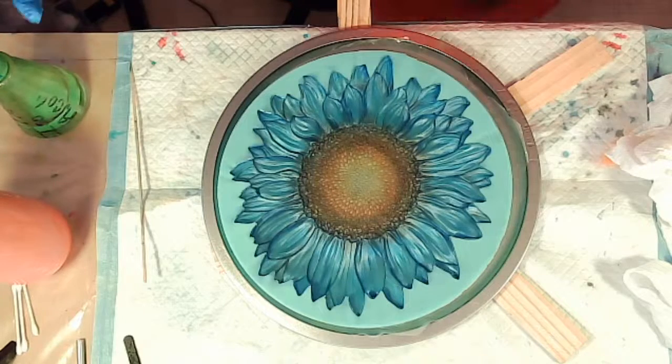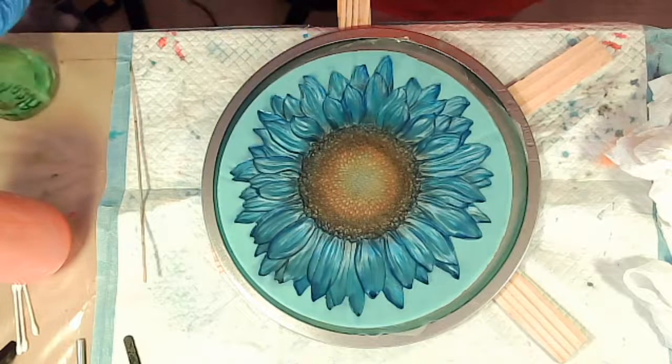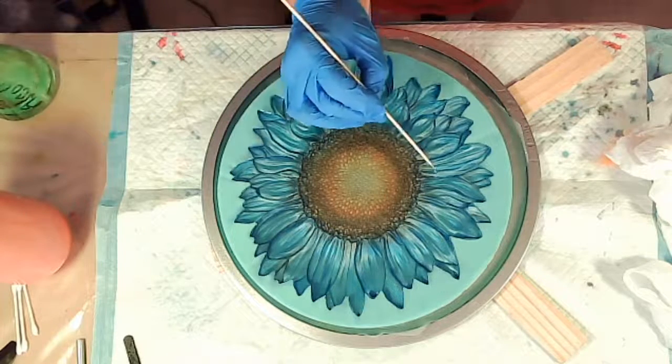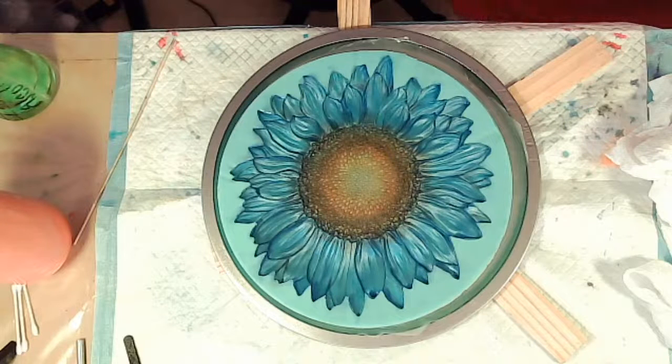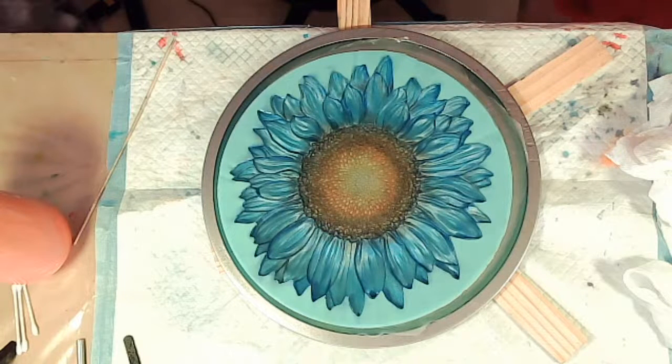And again, I don't know why I'm even fighting the bubbles. That one bubble did finally come to the surface. So hard, you're not going to be able to see them. It's habit. Bubbles are the bane of every resin artist. They just are.